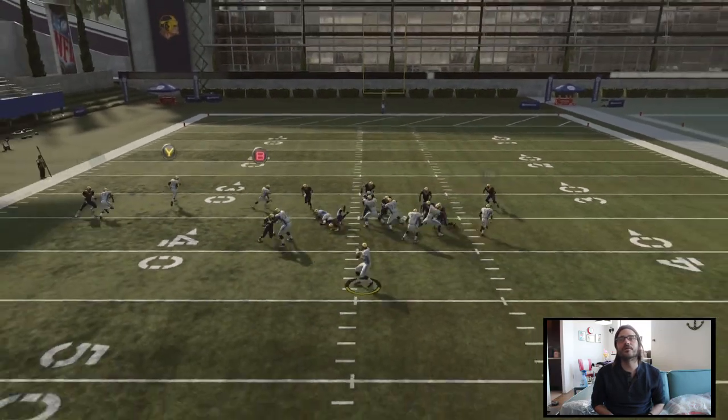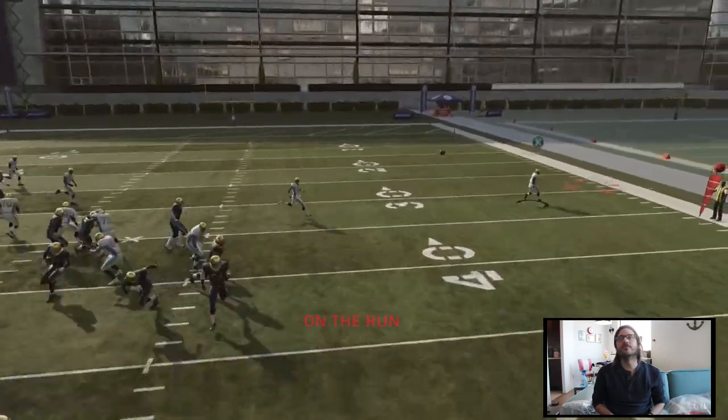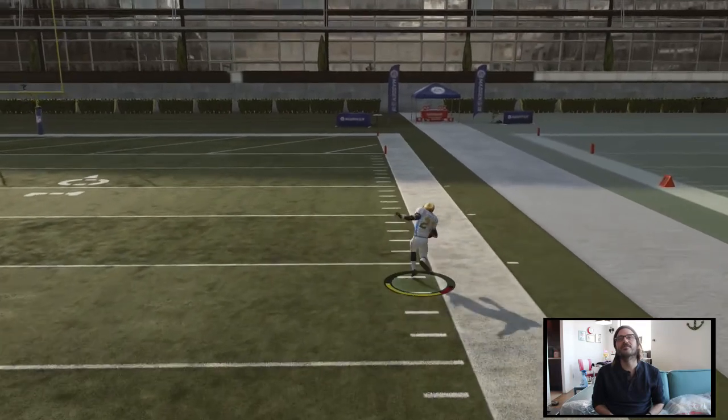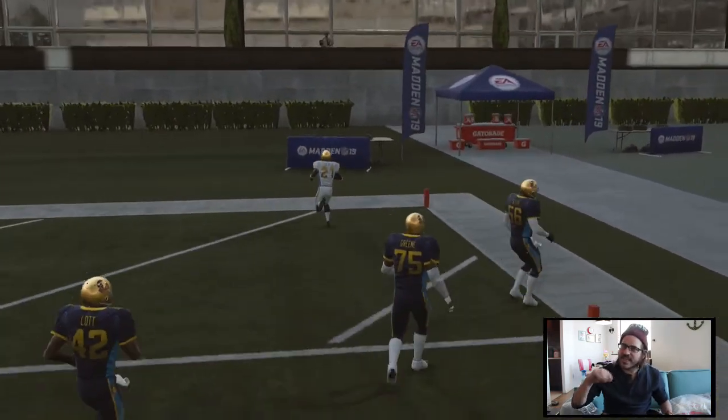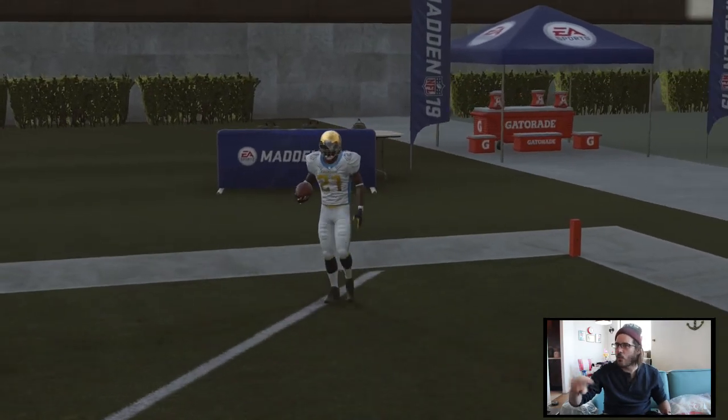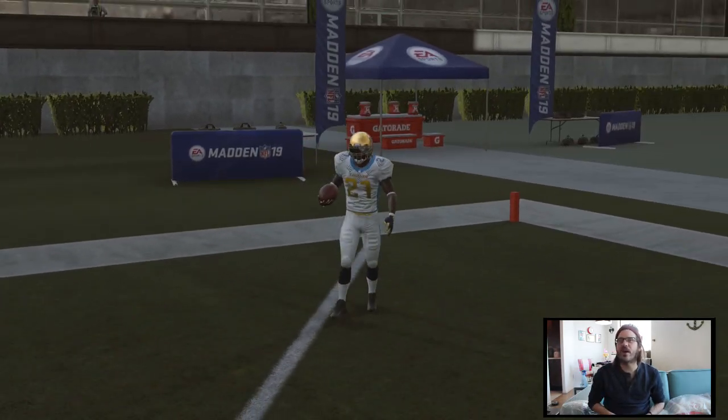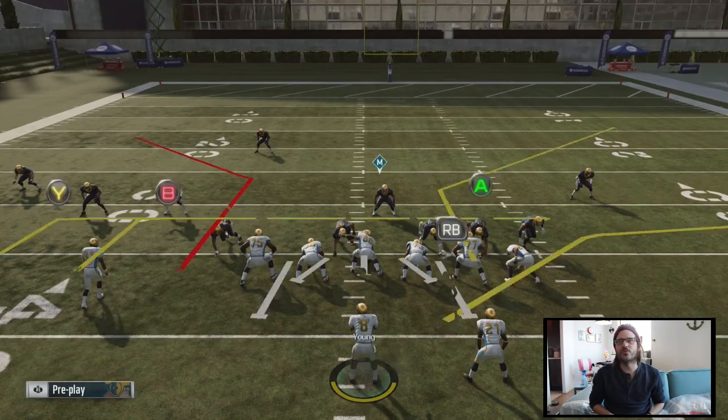Ooh, wow, look at all that pressure. Spin move when you're close to the sideline, stay in bounds. There we go. That's the key. When you're close to the sidelines this year, you always want to hit that spin move and put it back the other way. I feel like that's the best way to stay in bounds. Just trying to ride it doesn't work out too well.